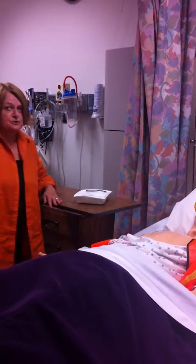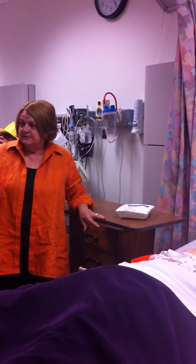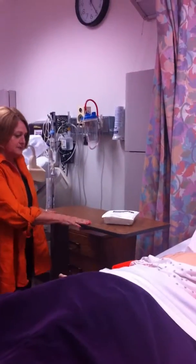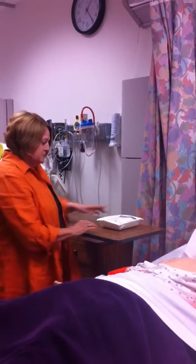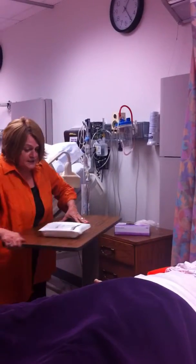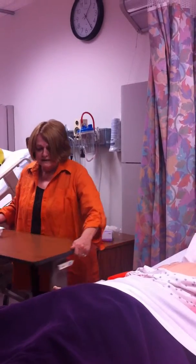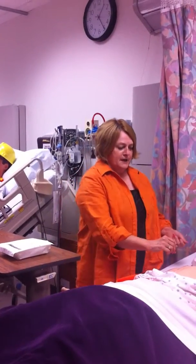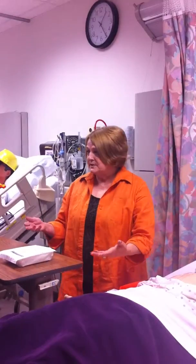Okay, one of the things that you need to become aware of is where do I want my workspace to be? Where do I want my sterile field to be? Because I am doing the dressing change here, I like my workspace to be right there because there is no way I can turn my back on my sterile field if I put it here. If I put it down here, which most of you tend to do for some reason because you forget that this is on wheels, then I have a really good opportunity to break sterile technique by turning my back, see? So think about that before you start. Set yourself up for success.